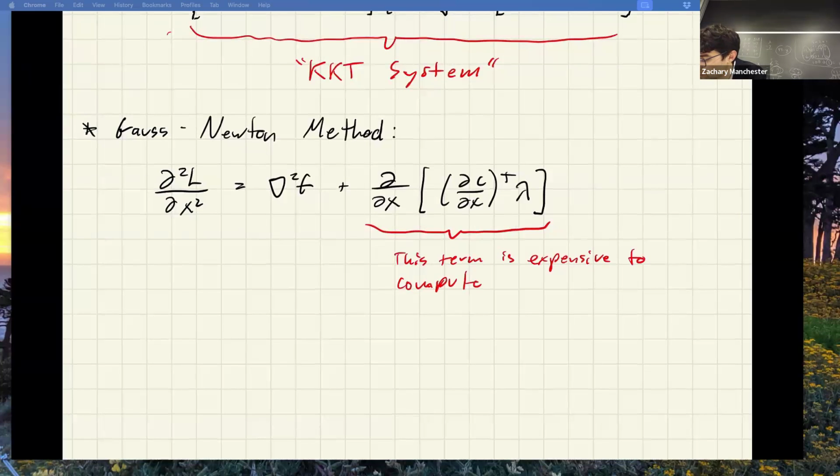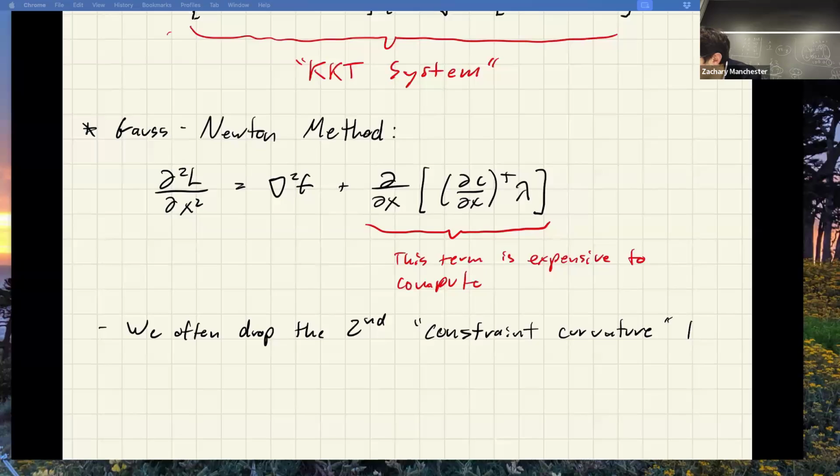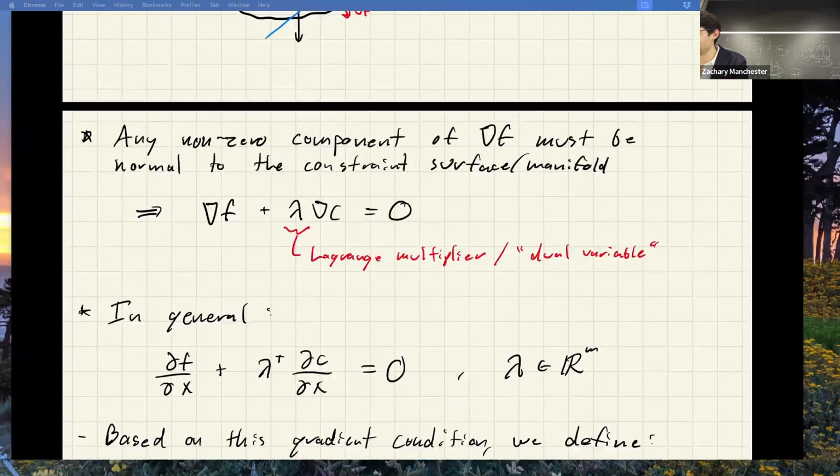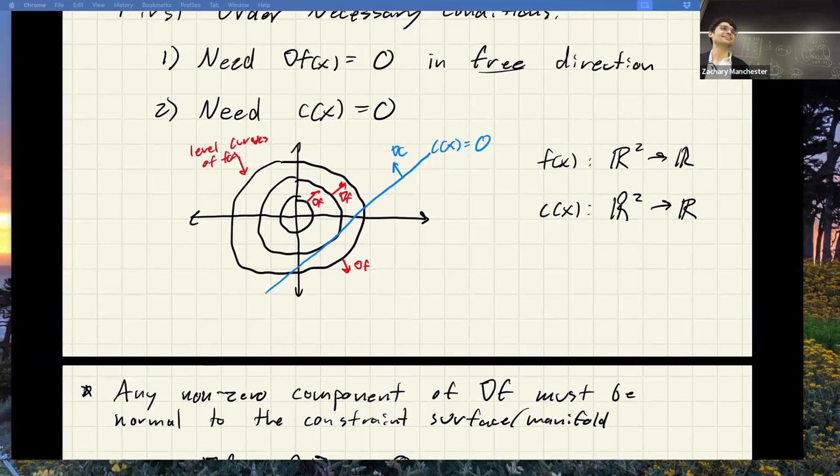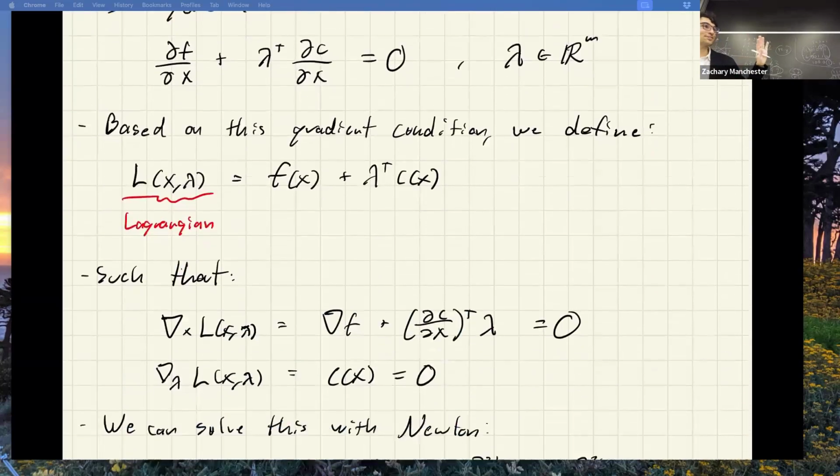So we'll call this the constraint curvature, because remember, second derivatives measure curvature. In the picture I drew, what's that term? Be louder. It's zero, because it's a straight line. There's no curvature. That's a linear constraint. A straight line has zero curvature, so there's no second derivative. In this case, it's zero.